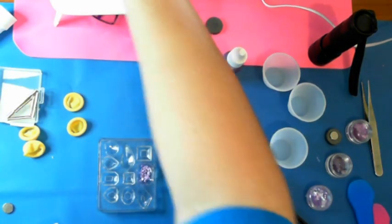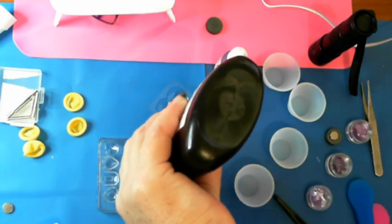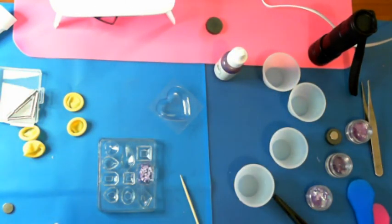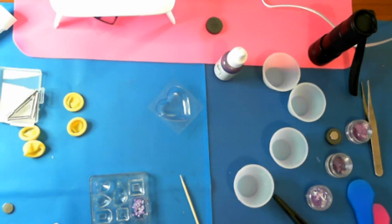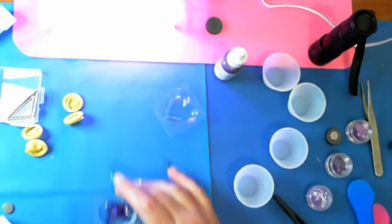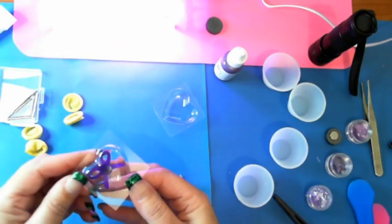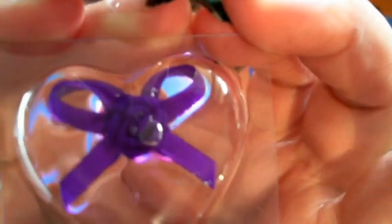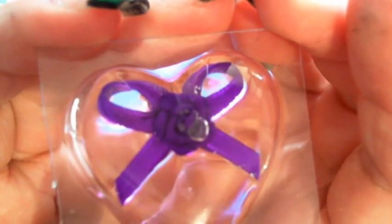I don't know how that'll go. Just a bit more resin. Okay. Righty, let's do a swap-a-roo. Put that one under the lamp for a couple of minutes. Okay, so there we go. The ribbon is now in. And I think I have an air bubble stuck in there. Disappointment. So that's one thing that I'm going to have to learn how to work with.